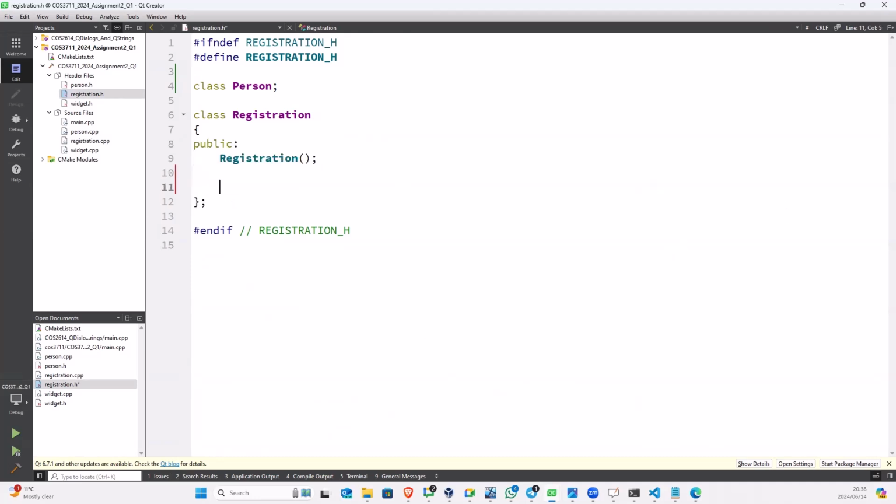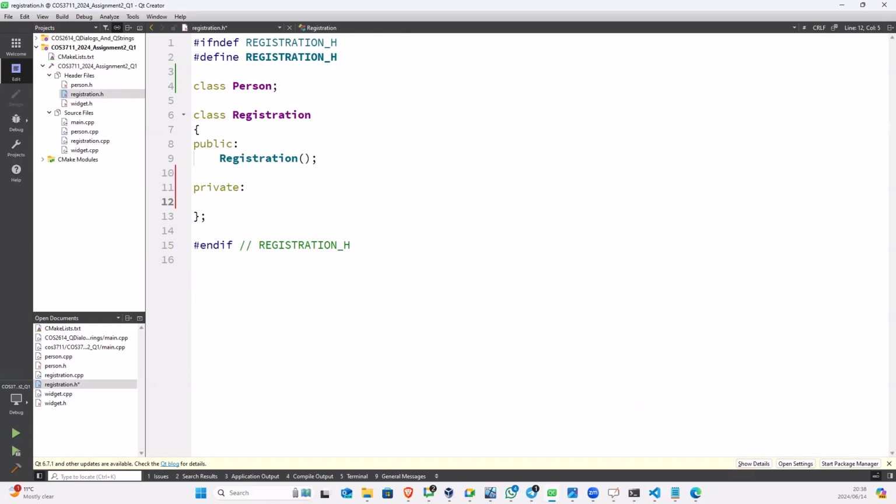So there are times when you can, I think when we do the memento design pattern, I'll show you one instance where you have to do a forward declaration and why you have to do it, to avoid circular references. But let's not get into that for now because it might confuse you.